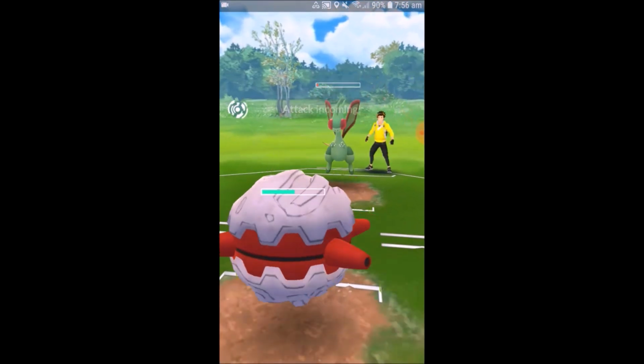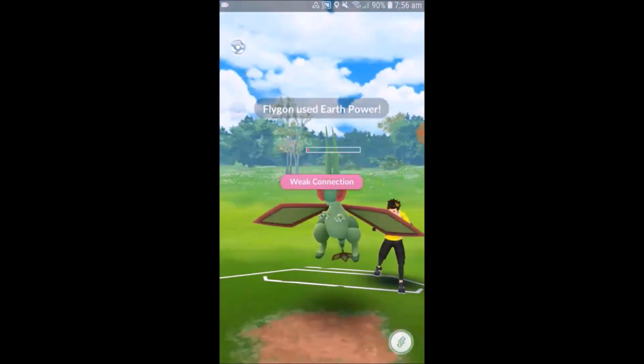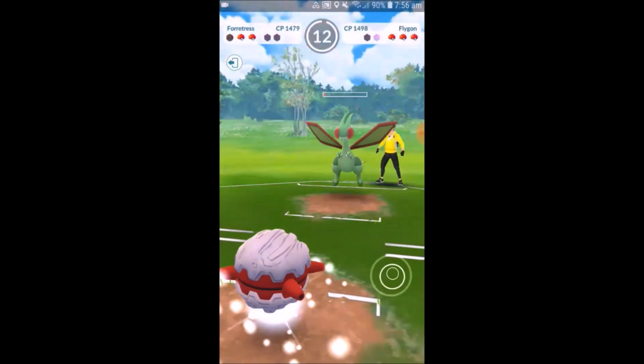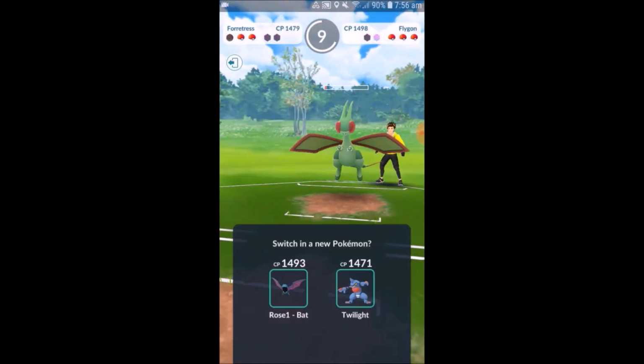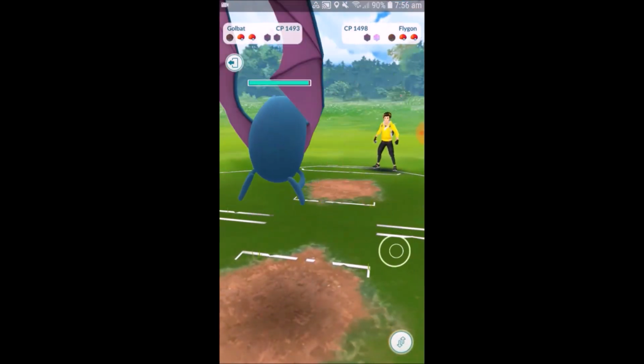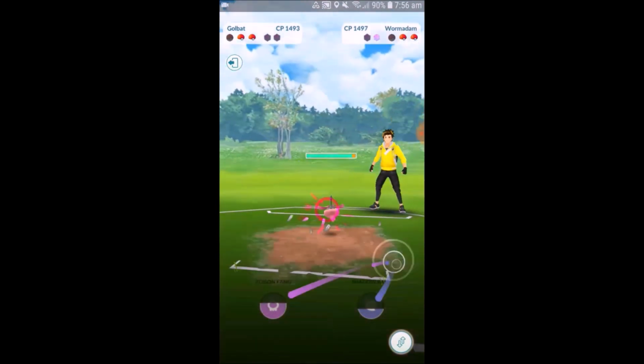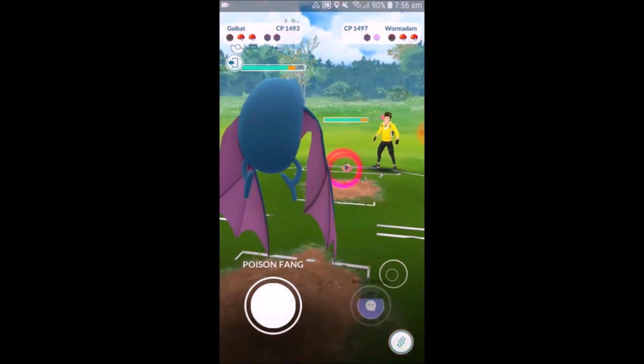Can we? But unfortunately not. I guess he was storing up a fair bit of energy on that Flygon. So I just didn't know my Flygon counts and was like, oh well, if it took him that long to get 2 Earth Powers off, it'll take him that amount of time to get another one, but yeah, no. So we've lost shield advantage, we've lost switch advantage, we are not in a great situation here just because we didn't really know our matchups yet.